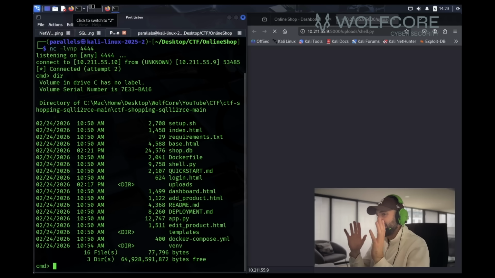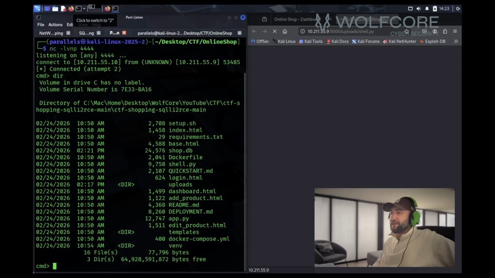To fix SQL injection properly: parameterized queries everywhere, no string concatenation, safe ORM usage, input validation as a helper, not the main defense, least privileged database accounts, logging and alerting on abnormal query patterns and error spikes.